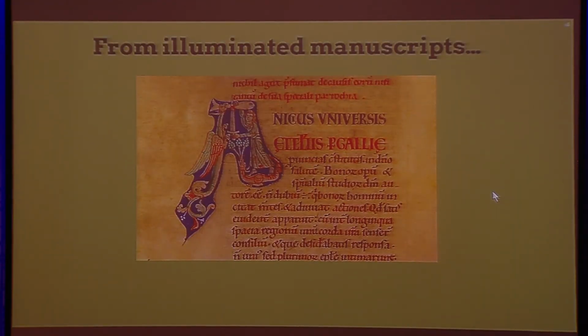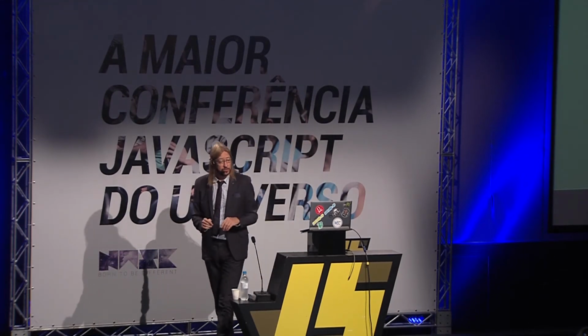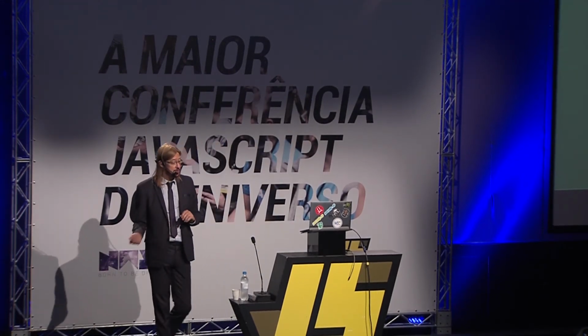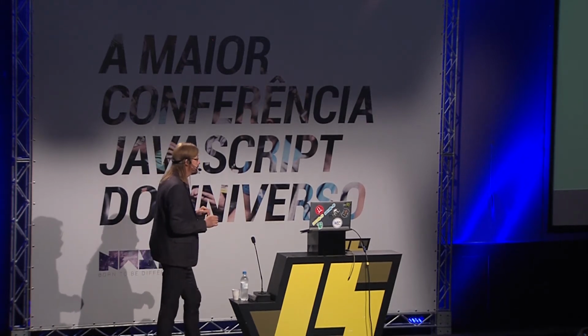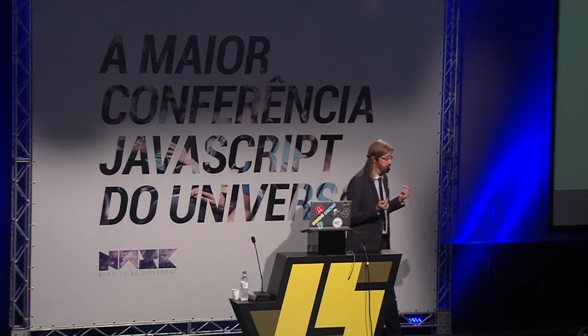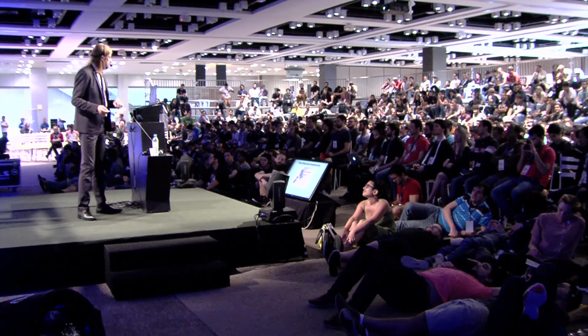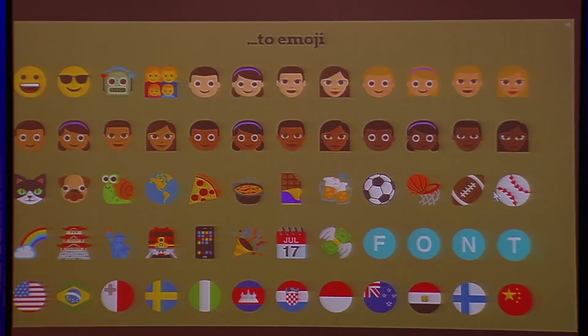Getting back to history, you can see that originally fonts weren't always used in black and white. Well, this isn't a font, this is hand-drawn, obviously. But yes, it's using red, it's using multiple colors, it's quite interesting. And people were missing their illuminated manuscripts, and therefore they decided to have chromatic fonts so they could do them. No, they didn't. Honestly, that's not the driver. This was why we actually did chromatic fonts.